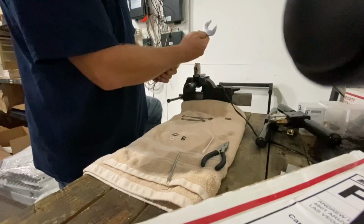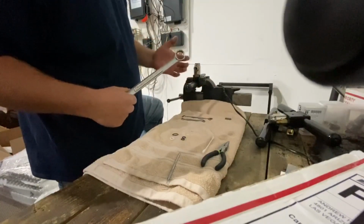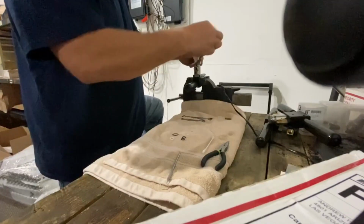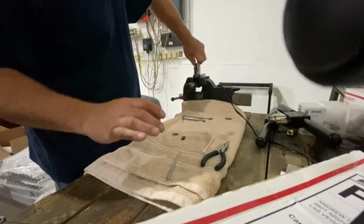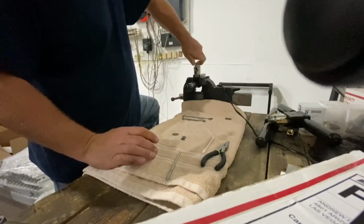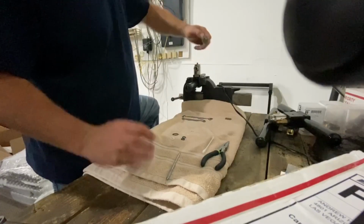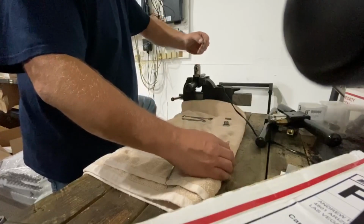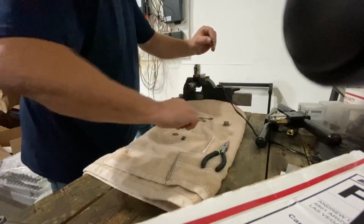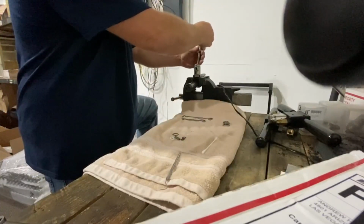We've got a 15/16 inch wrench, or you can use an adjustable wrench. Helps to have a vise. If you don't have one, have your buddy hold it. But these are on a little bit tight. We're going to remove the cap. And then there's a 2-piece stem in here that we need to pull out. First the cap, then we've got a spring. And then this is the stem.